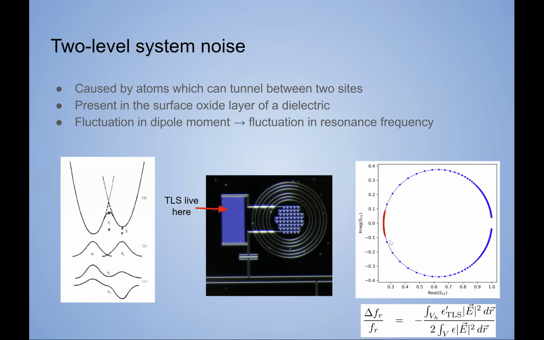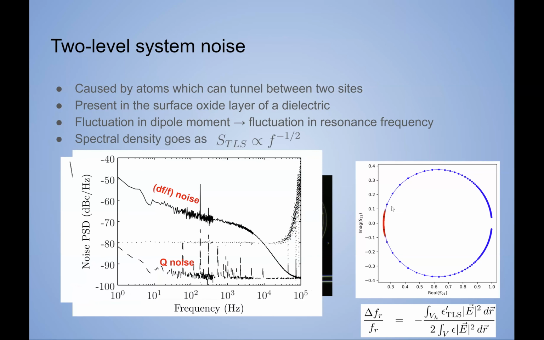And I guess the interesting thing is, unlike the shot noise, which was happening in the quasi-particle system, we could tell this is definitely not something happening in the superconducting system in the inductor, because it's perfectly parallel to this IQ loop. It's entirely phase noise, which means that the quality factor is not changing. If you had Cooper pairs breaking, with that process happening in the inductor, Q and F would both change. But for TLS, we just see a low frequency spectral 1/F shape that's only in the phase direction.